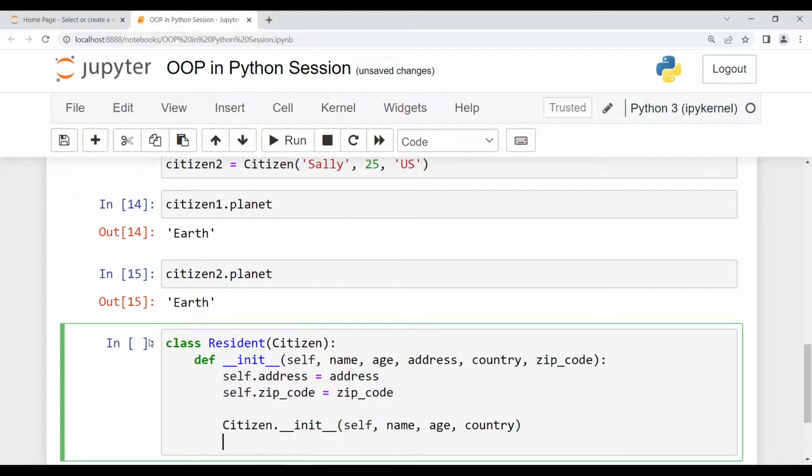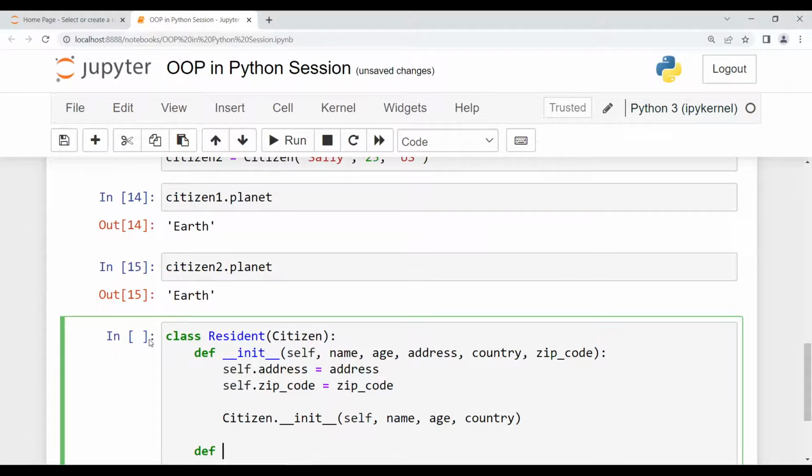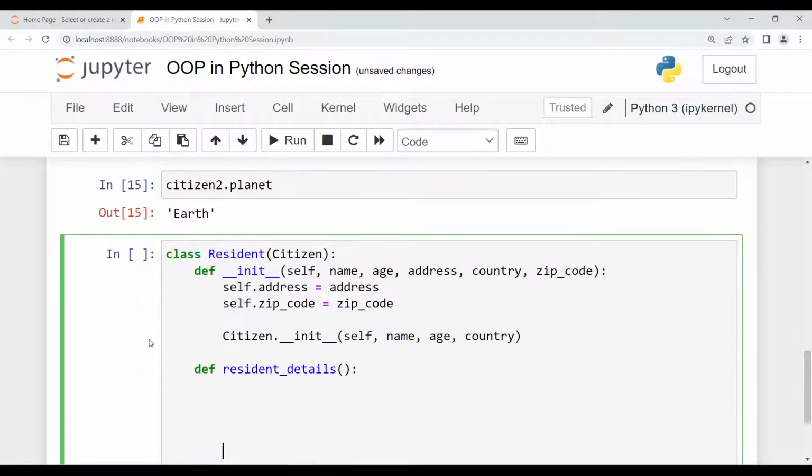Now next thing is, let's also give it one other method. So I'm going to call this as resident details, and inside the resident details what I'm going to do is I'm going to call all the information just to check whether the parent class and the child class, the inheritance worked correctly.